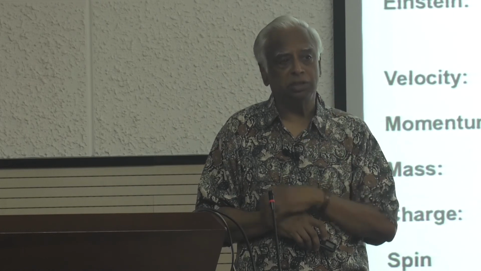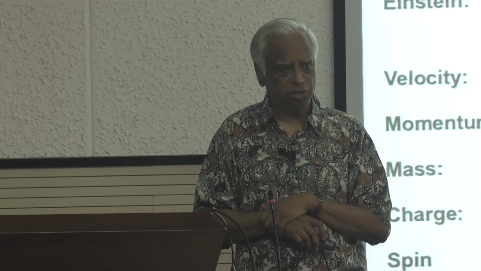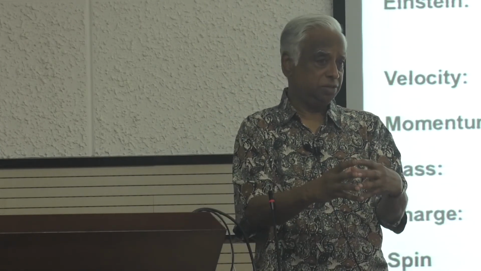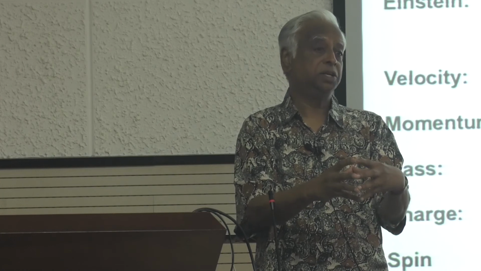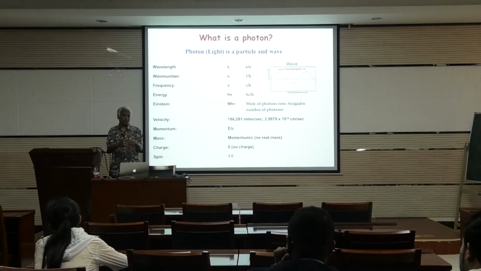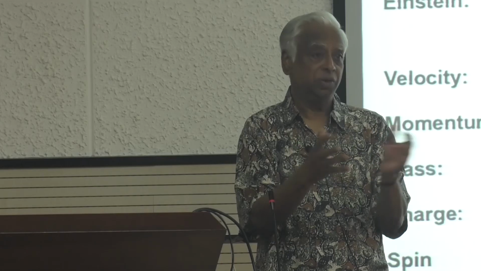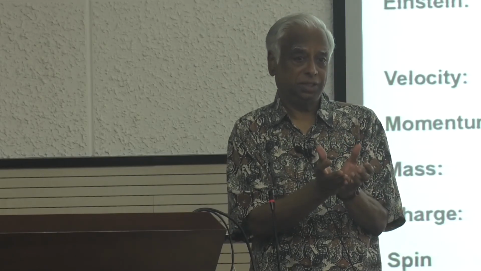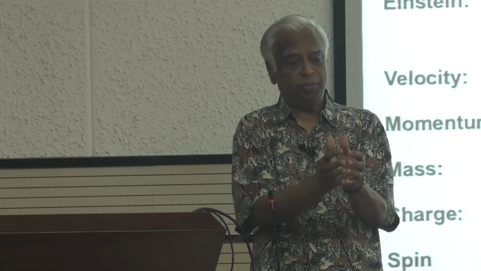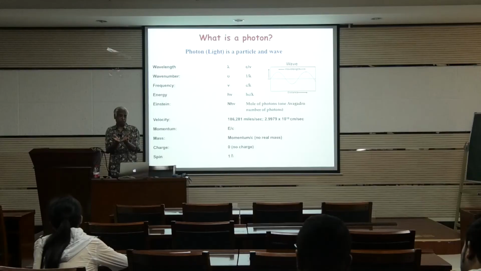Charge means either plus or minus. Does it have a charge? So if you have, for example, a beaker full of electrons, that means each one is minus charge. So if you have 100 electrons, you have 100 times minus. If you have H plus, that is a proton. If you have a beaker full of 100 protons, you will have 100 plus charge.